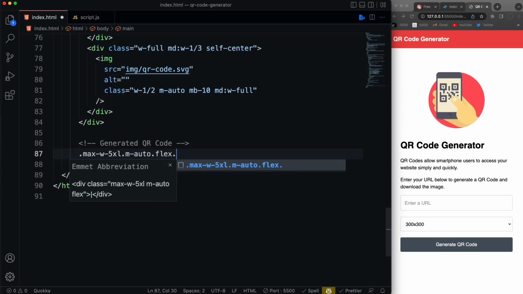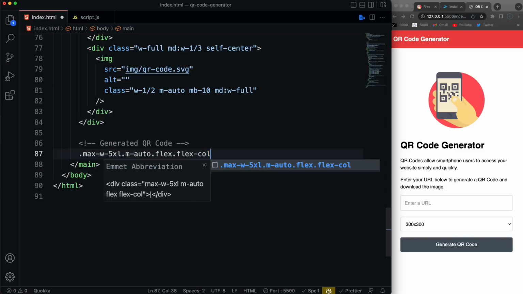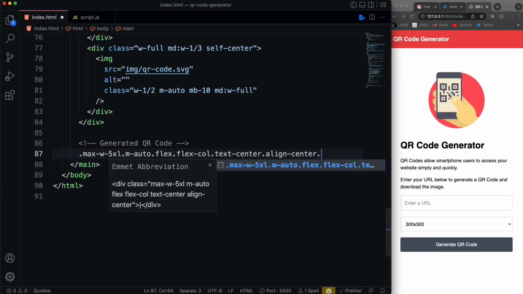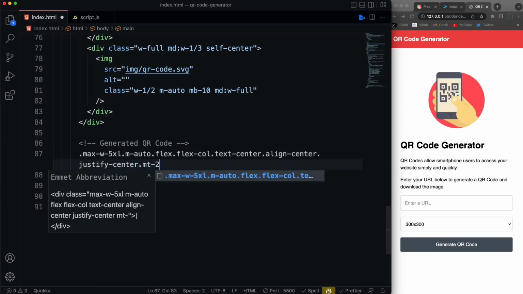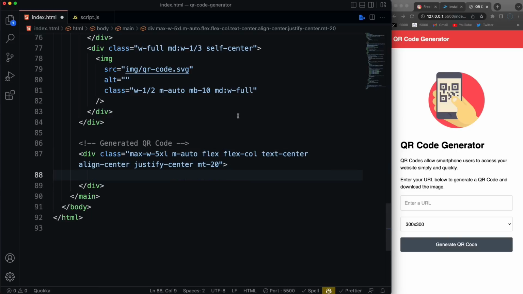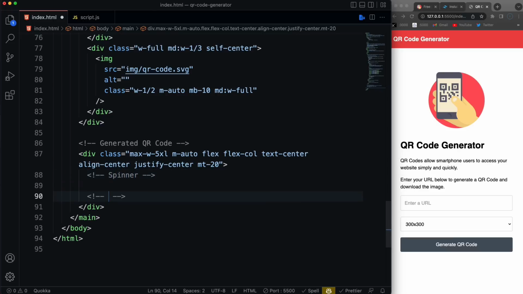Let's make it a flexbox, but we're going to make it a flex column. And then we want text-center, align-center, justify-center, and margin top 20. Now, there's going to be two things that go in here. There's going to be our spinner, and there's going to be, we'll say, QR code output.